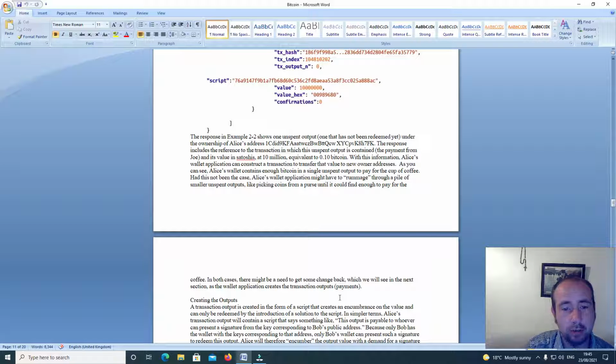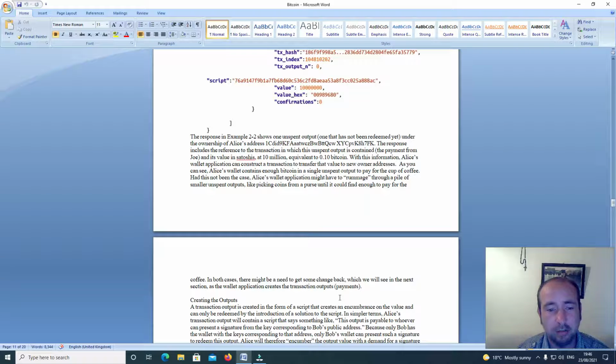The response in example 2.2 shows one unspent output, one that has not been redeemed yet under the ownership of Alice's address. The response includes the reference to the transaction in which this unspent output is contained, the payment from Joe, and its value in Satoshis at 10 million, equivalent to 0.10 Bitcoin.